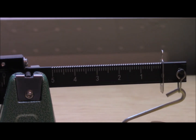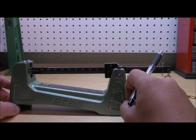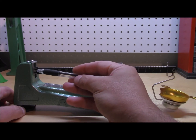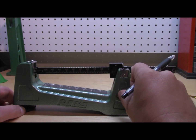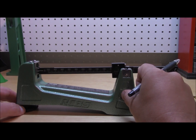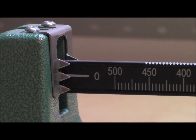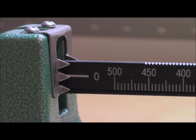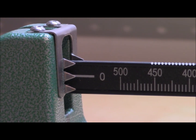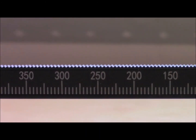So let's say that you have something that's going to require a good weight and balance here. You want to make sure that this hash mark, which is your zero mark, is flush with this portion right here. To do so, you need to make sure that you've got your scale level and balanced. This little spin wheel will raise everything up or down and get that zeroed out for you. Right now we've got a fully balanced beam and we're ready to go ahead and start doing our measurements.